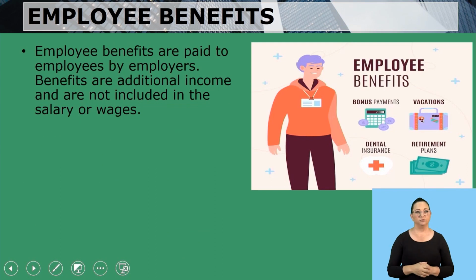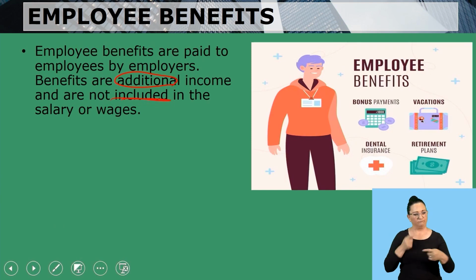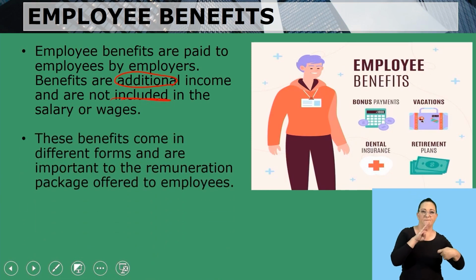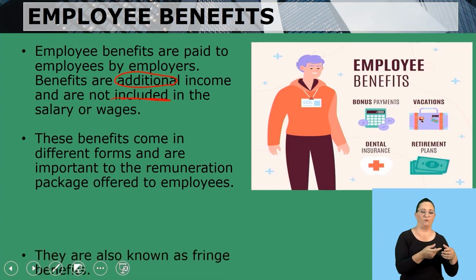Let's then finally look at the employee benefits that exist in businesses. It is said that they are paid to employees by the employer, and the benefits are additional income that is not included in the salary or the wage. So this means the benefits are not counted in my salary, but they come as an extra. Then they come in different forms and are important to the remuneration package offered to employees. This is because the more benefits that are offered by the business, the more employees will want to work.